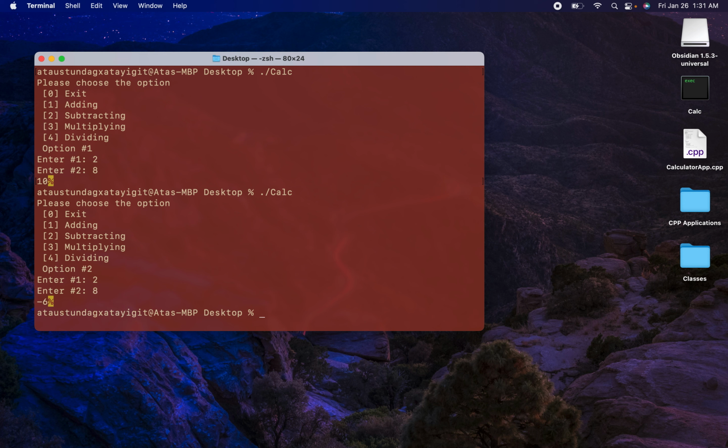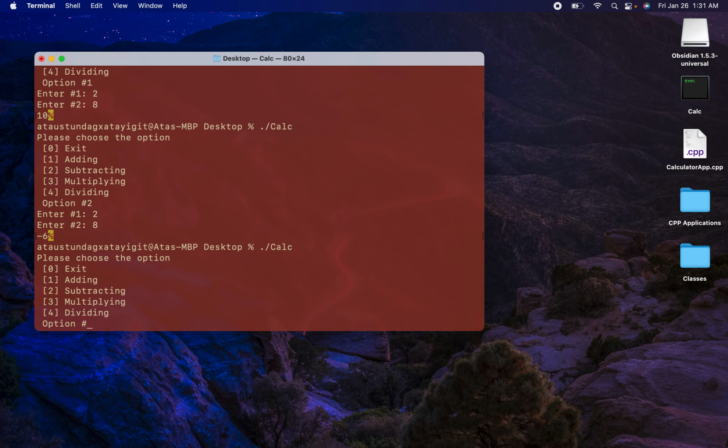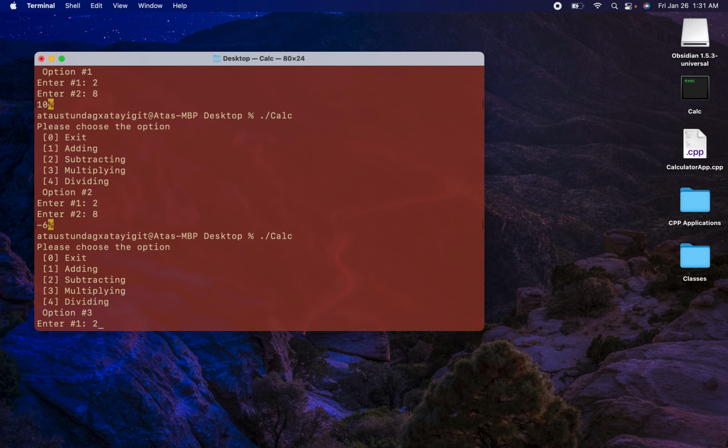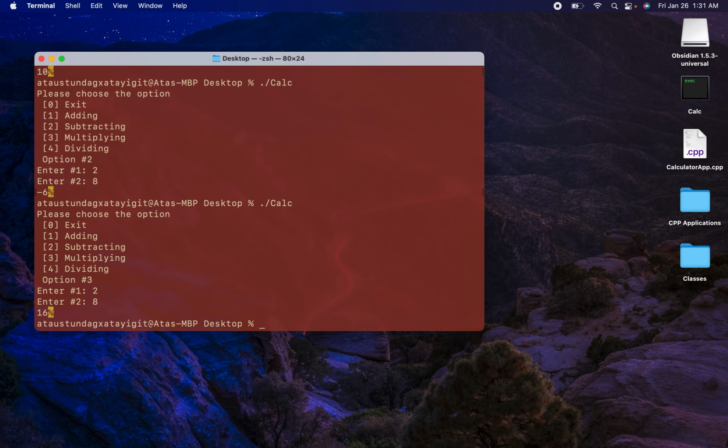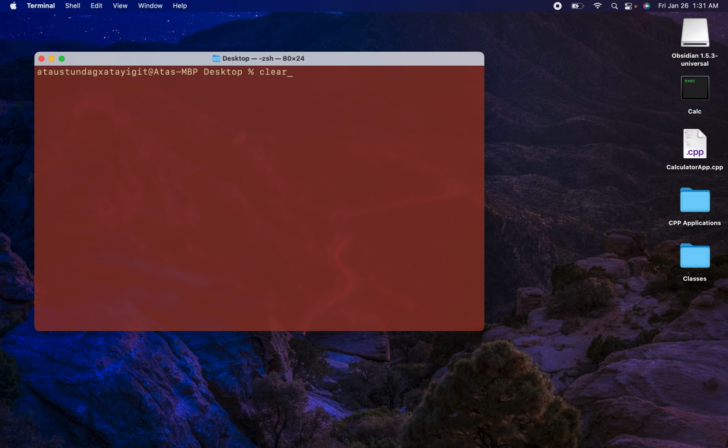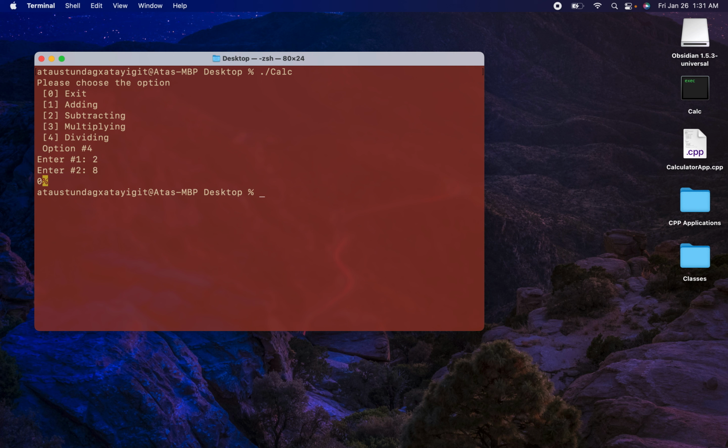It is -6. That's right. 3, 2, and 8. It is 16. Let's go ahead and clear the screen again. And 4, 2, 8. It is 0. It is not actually 0, but since we have integer numbers, which is whole number, we will not get the fraction part.